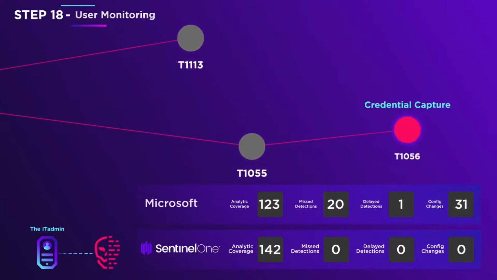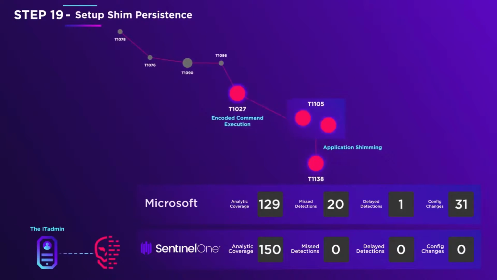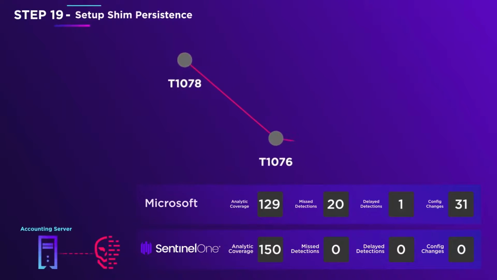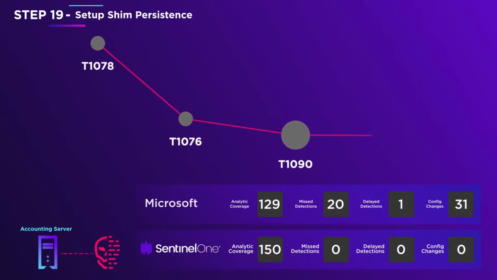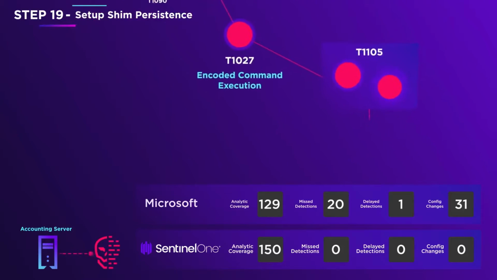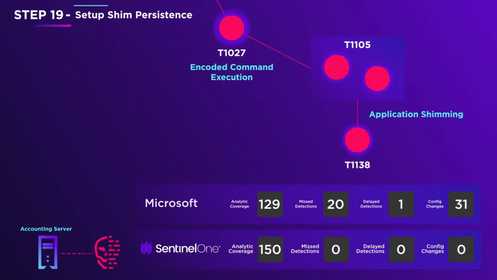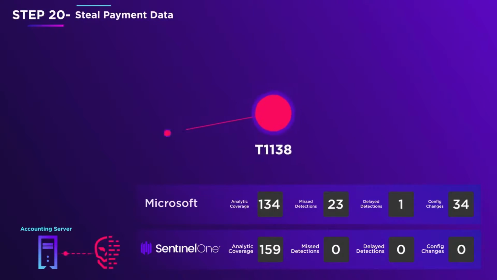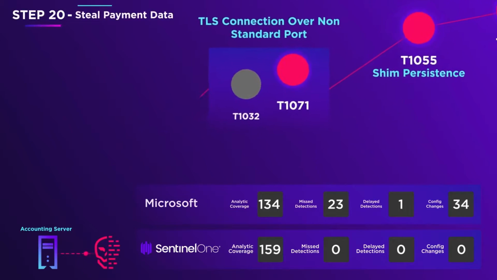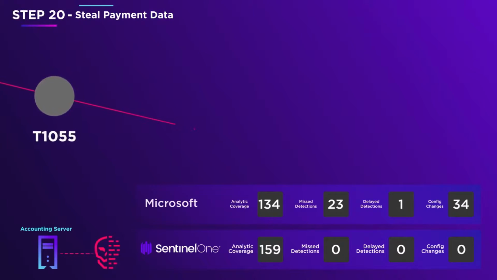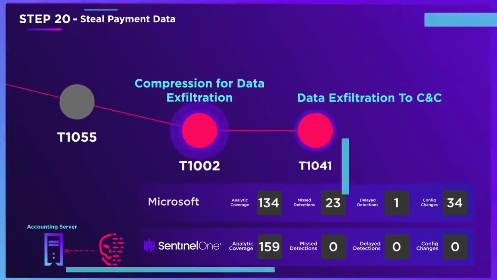Using stolen credentials, the adversary moves from IT admin to the accounting server. He misuses Windows Remote Desktop in an unusual way to proxy communication from his C2 to accounting via his IT admin session. He now achieves persistence on the accounting server by misusing the legitimate accounting application. Next, he locates customer financial data, compresses it, and exfiltrates it to his C2 server.